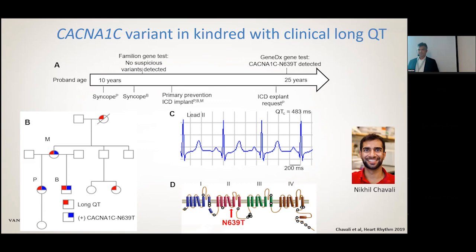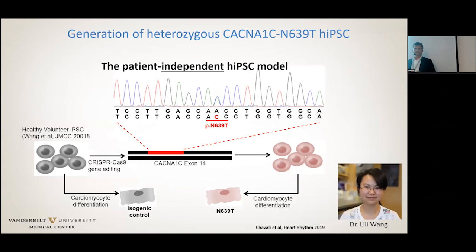Modeling and simulation suggested it's probably not pathogenic, but it wasn't clear. On the other hand, it induces a potential new phosphorylation site, which could have a major effect on channel gating. Having the IPS technology in the lab, we decided to do a patient-independent IPS model, which our group has used extensively to investigate the pathogenicity — the consequence of a missense mutation in a myocyte system, not in a HEK cell, but in a myocyte system where you have a full set of ion channels, cardiac contractile proteins, and calcium handling.